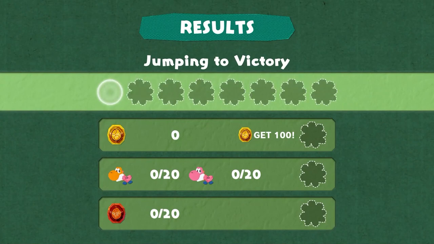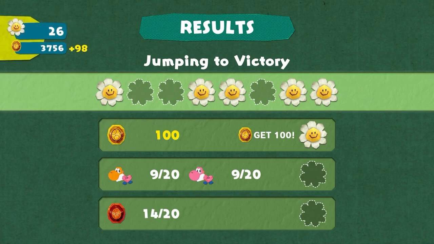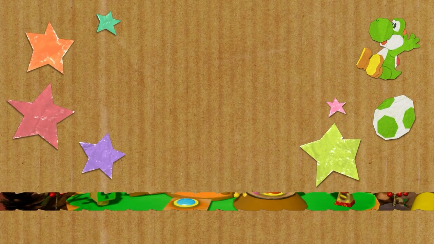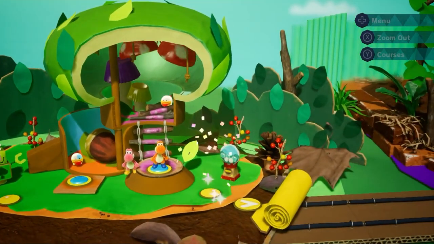Yes. Okay. 4 flower. No, 5. We got a good amount of them. And we got that one, which is nice. I don't think we got the health. No. But it's okay. The red coin one is just going to be like, good luck. All right. Well, we got a good amount of them that time, so that's good. That was fun. Agreed. All right.